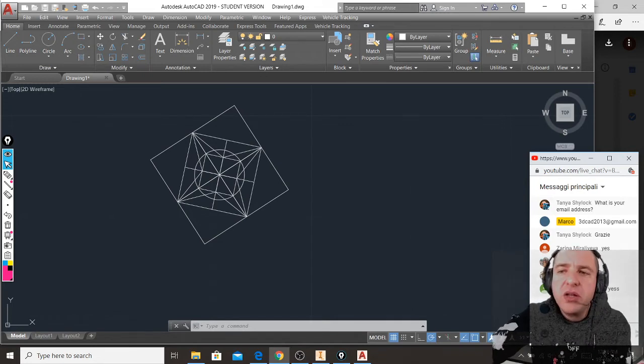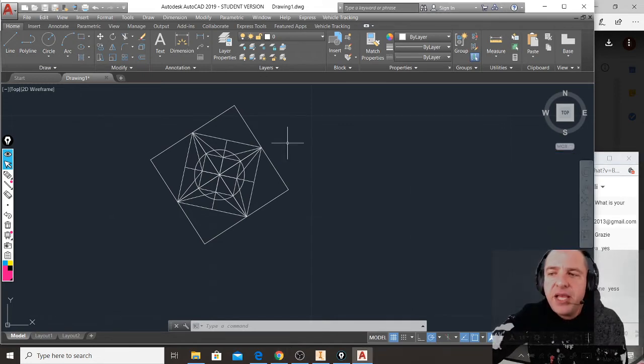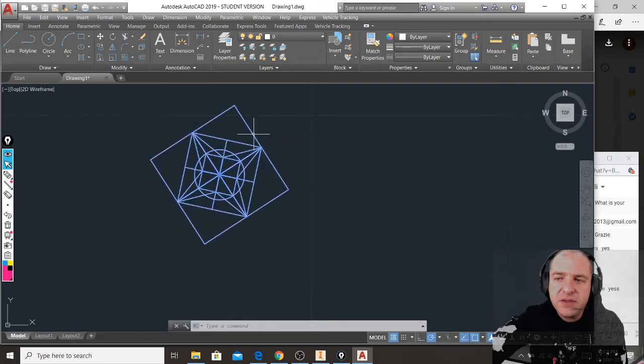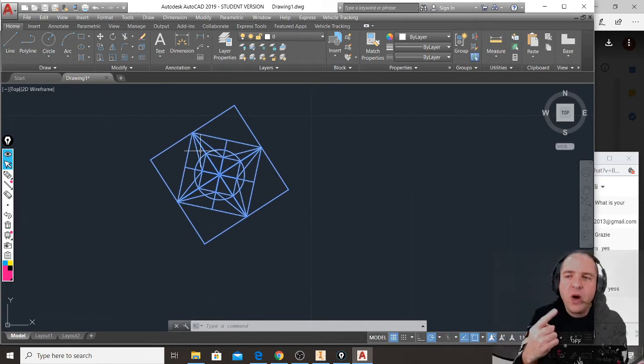So if you make a block, you are still able to edit it. It works like this. You must select the block, and you can see that now this is like one object only.